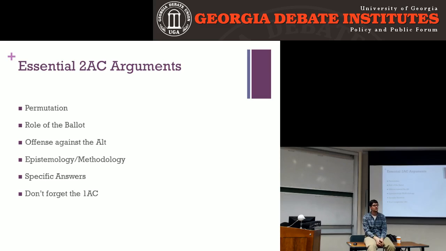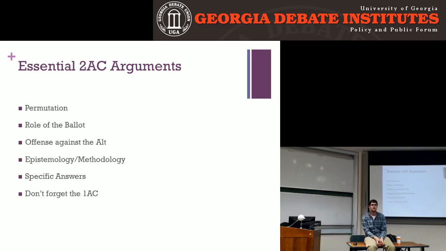If the aff reads their plan and then the negative says counterplan, let's do something else that's super awesome, the permutation is the way the affirmative says, unless you demonstrate that what you proposed cannot be done at the same time as the affirmative, it's not a reason to vote negative. So if the plan is economic engagement with Cuba, and the counterplan is aid to Africa, then the aff gets to say permutation, there's no reason aid to Africa means we shouldn't also have economic engagement with Cuba. The only way the negative can beat a permutation is with a disadvantage to the plan, a net benefit, or an argument about mutual exclusivity.